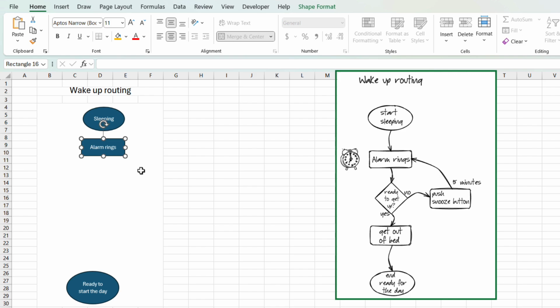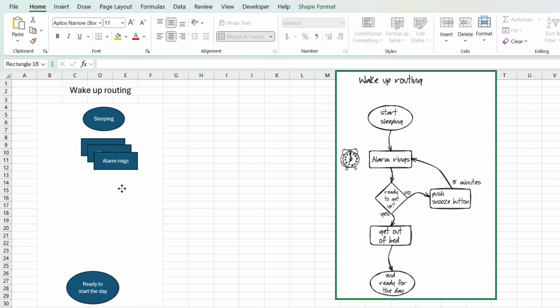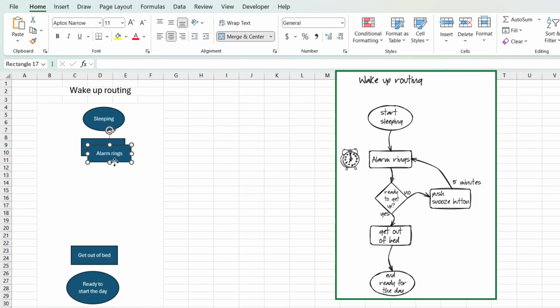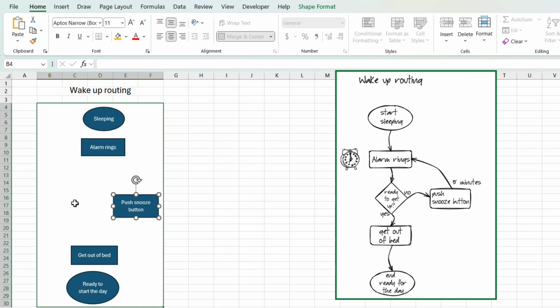Select the shape, press Ctrl+D twice to duplicate the shape, move one of the shapes to the location you need, click to edit the content, get out of bed, adjust the size as needed, and move this other shape to the middle section. Click to edit the content, push a snooze button, adjust the size as needed.